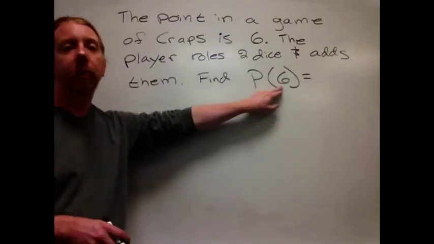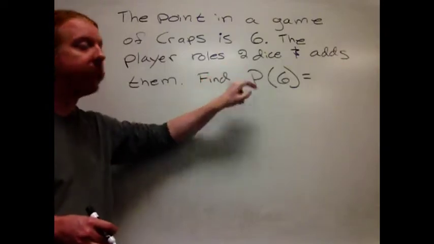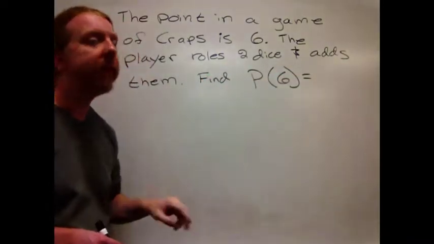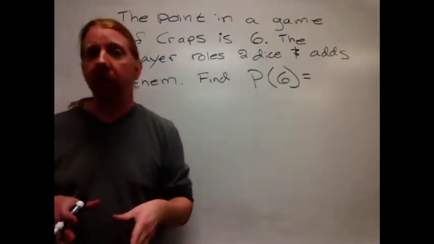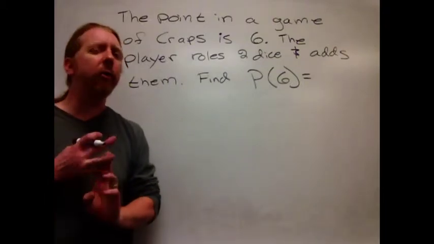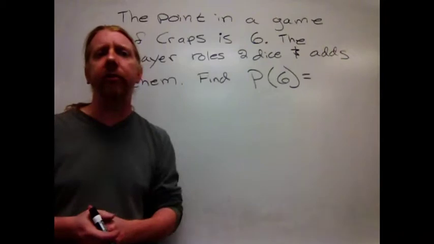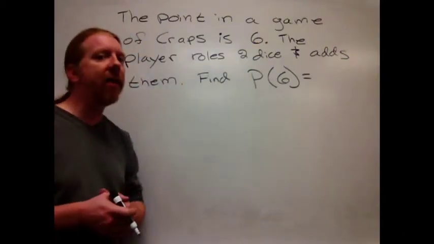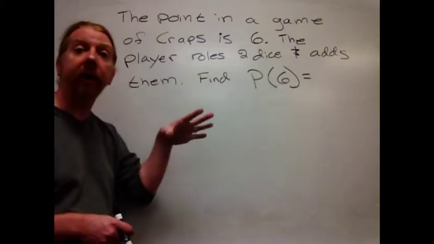Now, the question in front of us is, what is the probability then that if the player rolls 2 dice, adds them together, that he's going to get a total of 6? To answer this question, we need to first find out how many different ways can you roll a 6 versus how many total outcomes are there for 2 dice, your standard 6-sided dice in this particular case. And if it's not that, I'll make sure to tell you. So let's actually start to map this out and take a look at it.